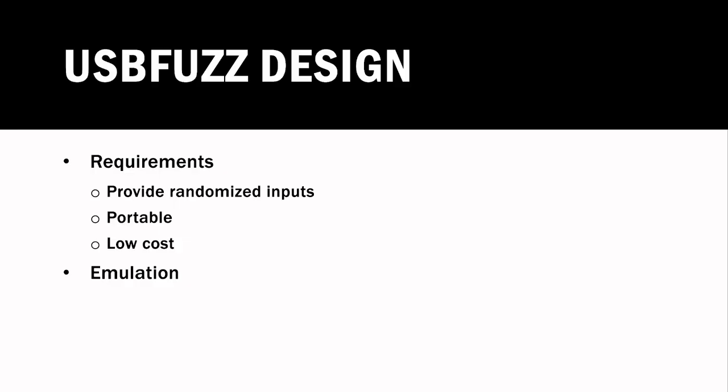So how did the authors meet these requirements for USBFuzz being portable, being low cost without needing hardware, and being able to provide randomized inputs but still guided by code coverage? Well, they decided to use an emulated device to give randomized inputs into a target located on a virtual machine. This allowed it to be cheap, since USBFuzz is running as software on the host. It allowed it to be portable, as an emulated USB device would look the same and just plug in like a regular USB device, and didn't require heavy knowledge of the USB standard.